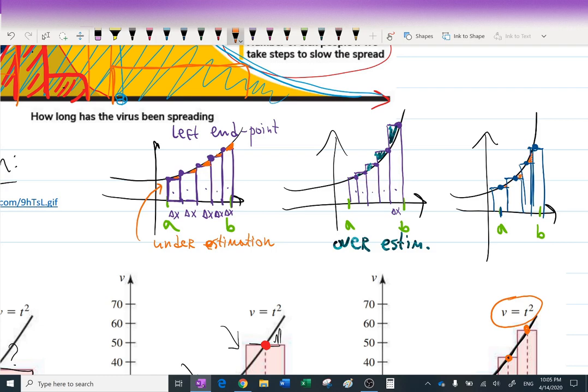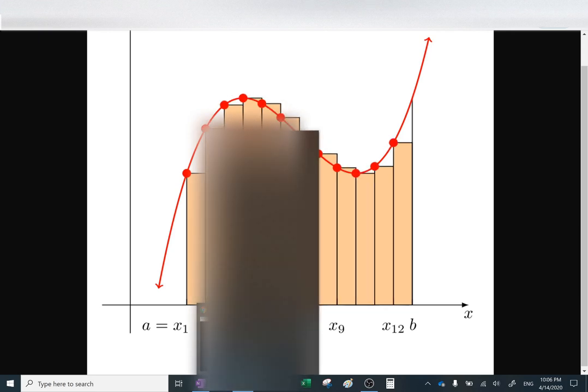So this actually usually is the best approximation, because both pieces are tiny and they kind of average out the error. So this is going to be both underestimation and overestimation, and that's what we're going to call the midpoint method. So that was right endpoint. And this one is either the middle point method, or just midpoint.